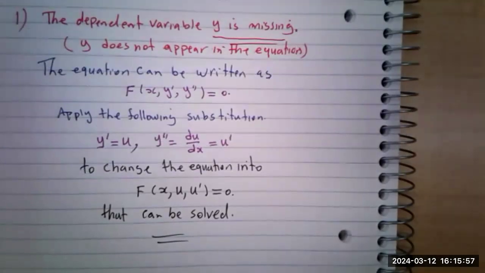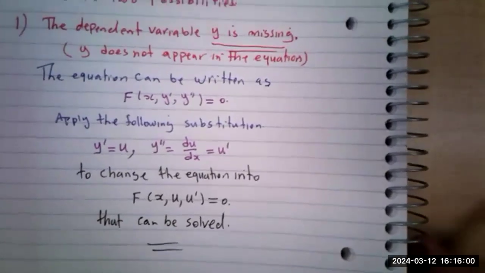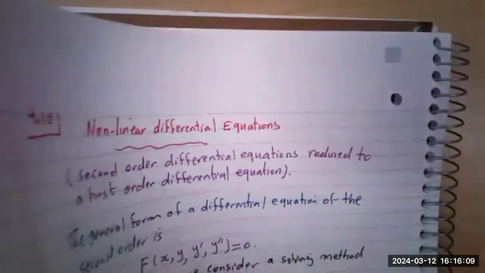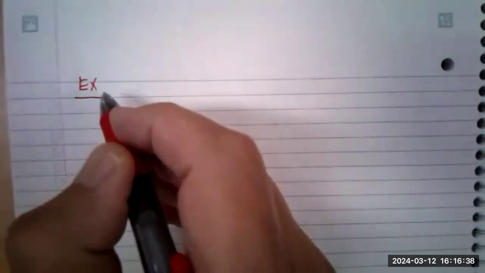So as soon as you see y is missing, use this substitution and go for it, and check to see if the result is linear, separable variable, or a Bernoulli equation. These are the following ones. So let's see what we have for the examples. I'm going to check a couple of them for you, and you have a list in the practice test that I posted, and on that your extra ones. You just have to check them. They can be very tricky. You have to check all of these to feel confident you're able to solve them.